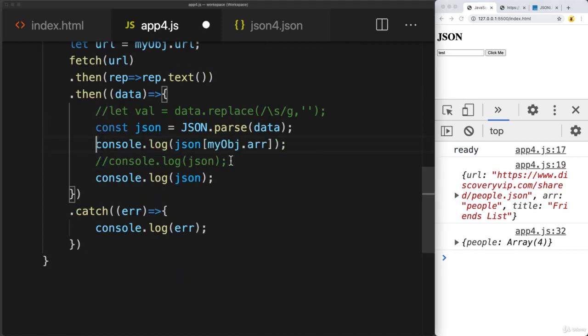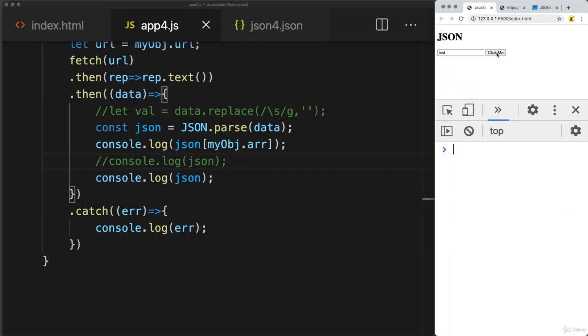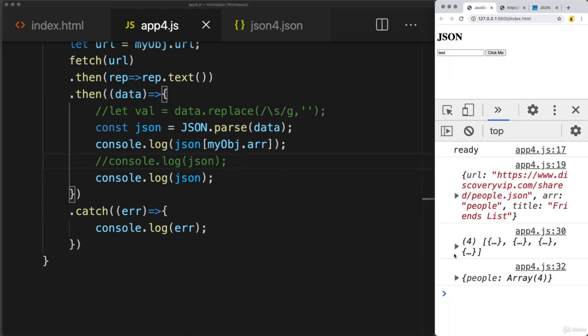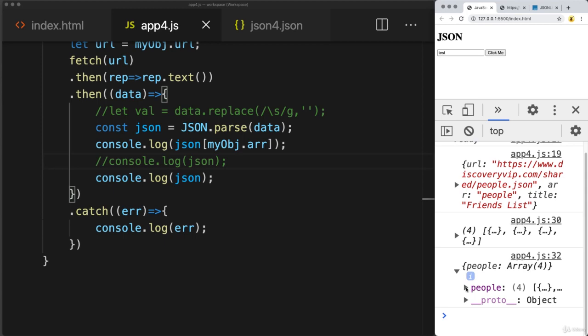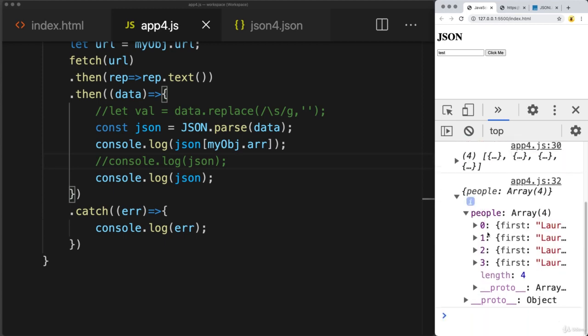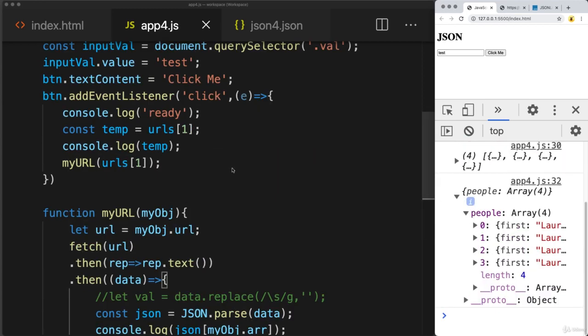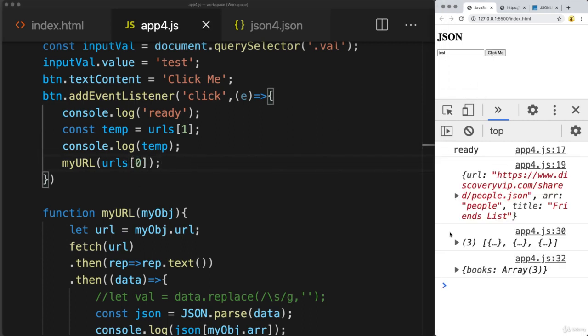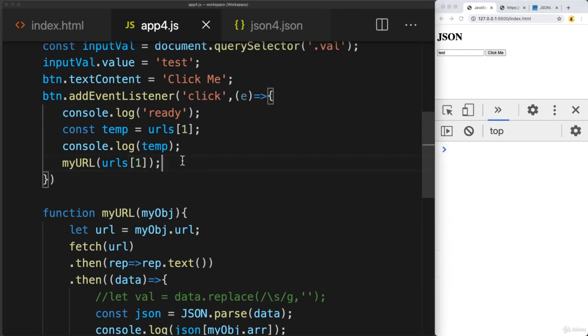So let's see what we've got here, and we can output the people array here. This gives us an opportunity where we can change the index values, and we can update and output the array objects dynamically.